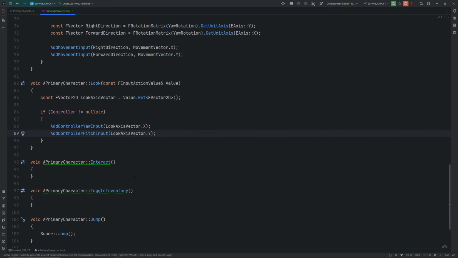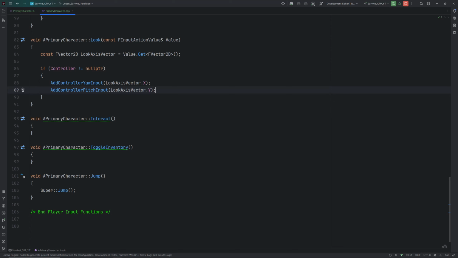So now we're not going to do anything for interact or toggle event at this time. And jump is set because we've got a Super function here that is being called by jump. If there's other things you want to do in jump, which we may end up having down the road, then you add stuff here, because there's oftentimes some things you may or may not want to do during a jump animation or jump sequence in there. And that should be it for the C++.